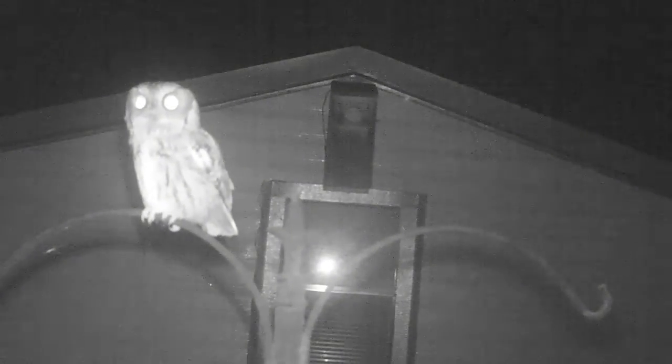With regard to owl nest box placement, I have found that the eastern screech owls are not too picky, as long as they feel the box is safe from other creatures and they don't have to travel too far in the open to reach it. I put the nest box under the gable end of an aluminum-sided outbuilding and the entrance is about 9 feet off the ground.